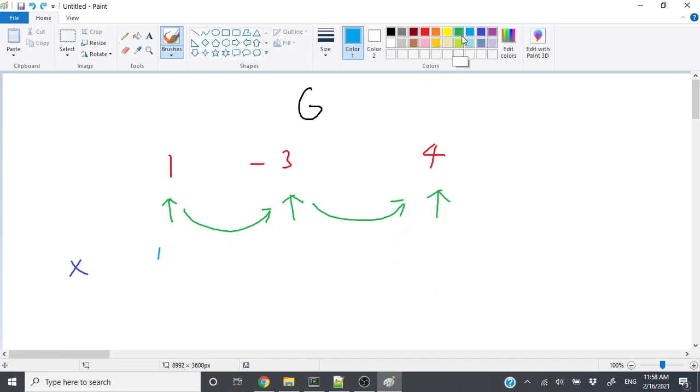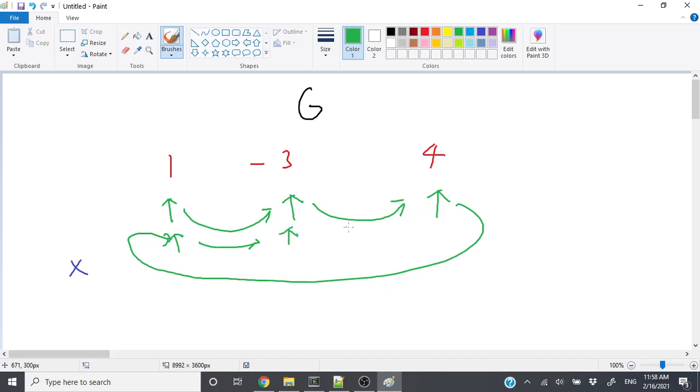Then because it's a circle, once we get to the end, I can move it back around and continue moving like this, and continue gaining the value. So this motion would give us 4. If I excluded this last motion, then we would have 1 minus 3 plus 4, which is 2, plus 1 minus 3, which is in total 0.